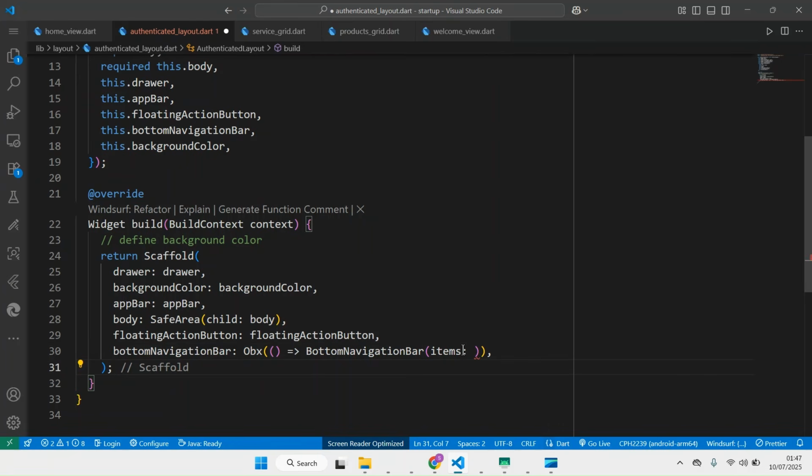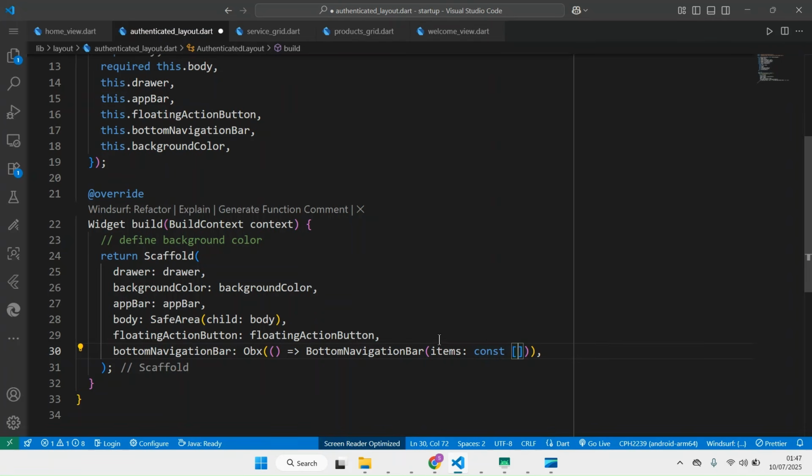But first of all, for items, we can do const empty list, just like this. That's correct.